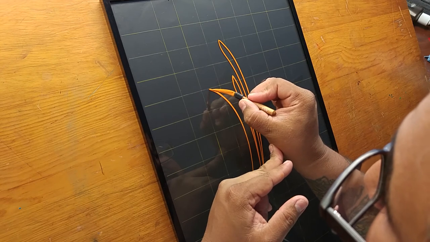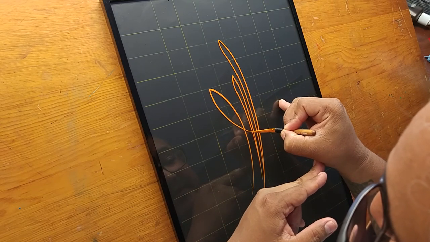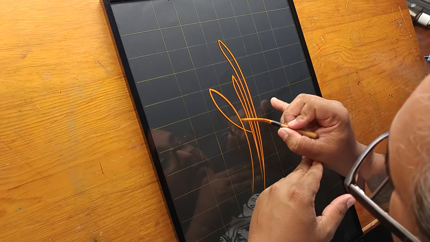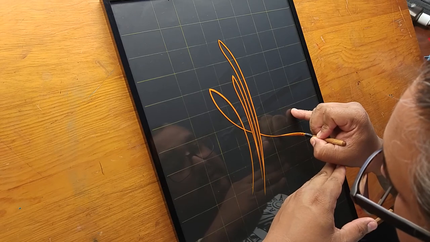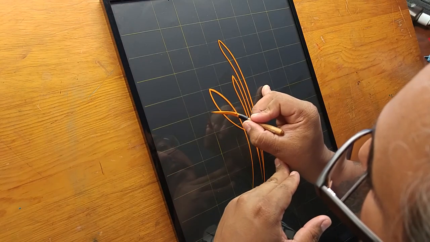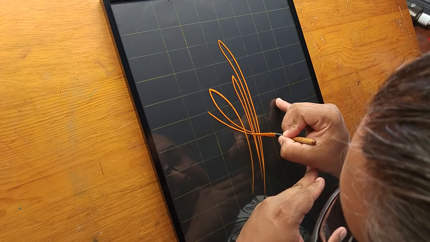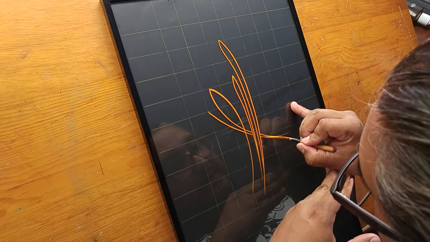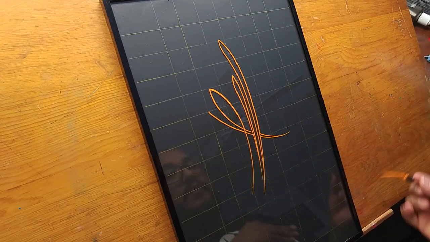All right, so we're going to go downward and just cut across, but we're going to stop right here, and we're going to pick it back up on the other side. So just try to see where it would come out, maybe like right there. And we're going to come out here and try to do something similar and have it meet up. So lift up and meet up right there to a nice point.